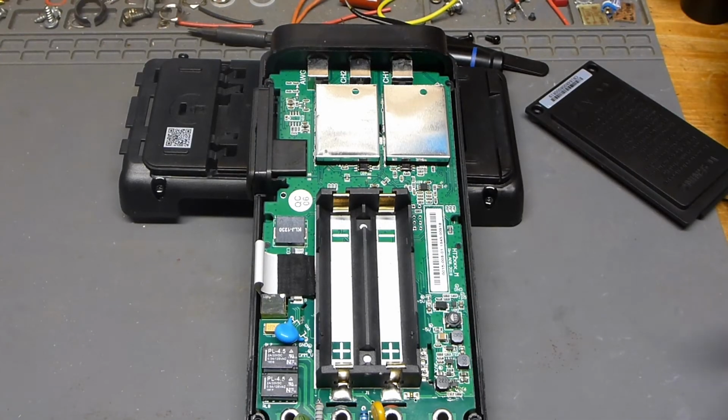So apologies, the disc was full. I had to stop and clear everything out, and just because it was easier to not work around the camera, I finished dismantling the boards, checked to make sure there was nothing else wrong, and of course took lots of still pictures. I hadn't planned on getting into this, but we can step over to the computer and zoom in on these things and see what they have lurking in there, and then I'll probably just put some stills up at the end so there can be some discussion in the comments if you wish about what these things are and what they do.